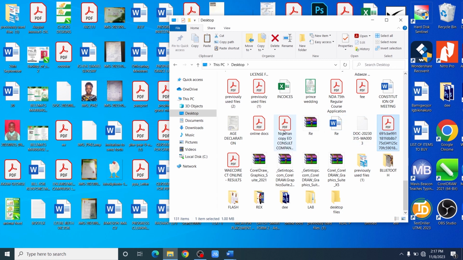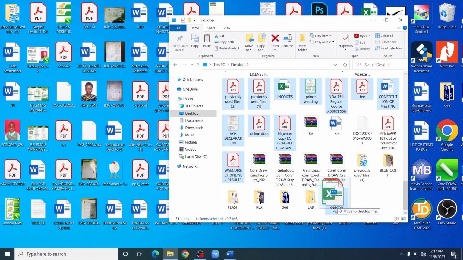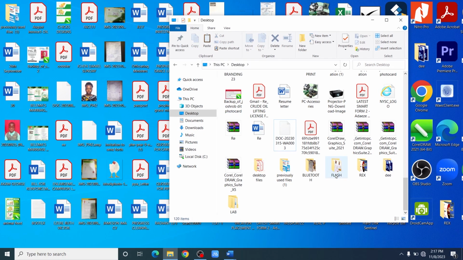You can select one after the other, or you can select multiple items by holding down your Control key. Hold down the Control key and click the desired items you want to copy into this folder. So this is what I'm doing right now. Once I've gotten this, I'll just drag it down here to this folder, so it enters there. Go ahead. This too.